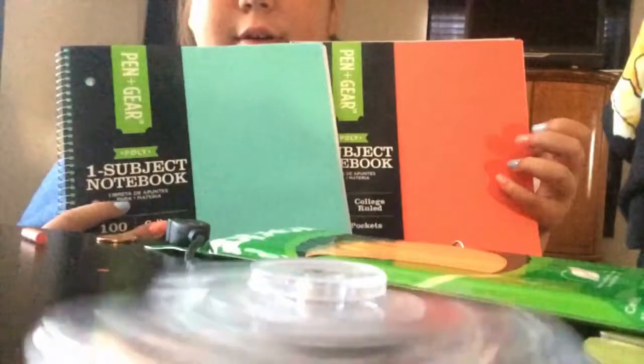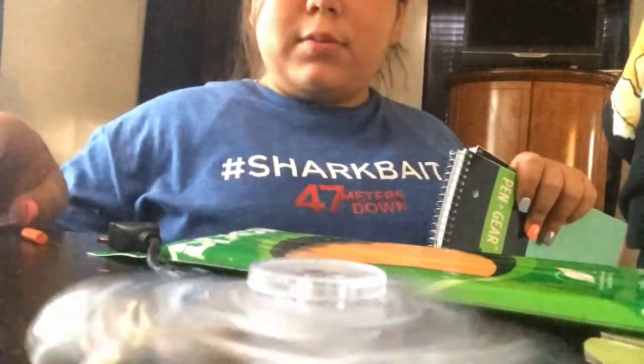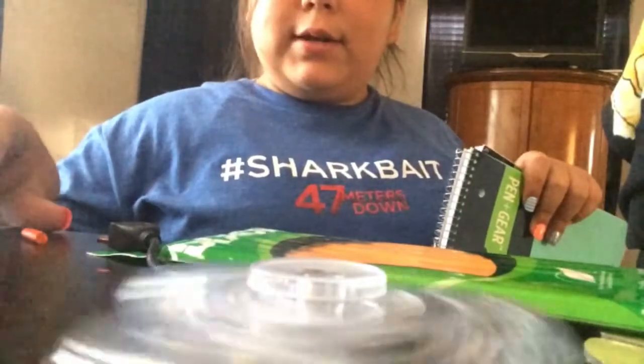So that's all I got from the Dollar Tree haul. From my aunt and brother, I got these eight wooden pencils, a fidget spinner, and these two notebooks. I love the colors — they're college ruled. So yeah, that's everything. I'm gonna be fixing up my room and my desk.